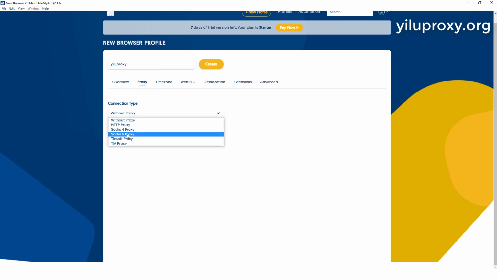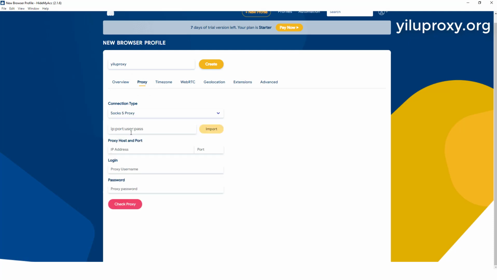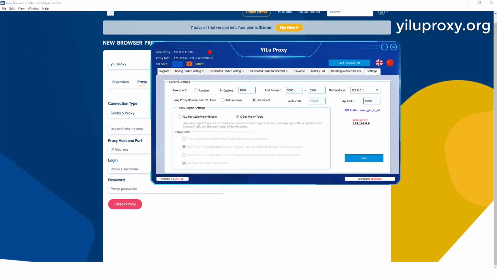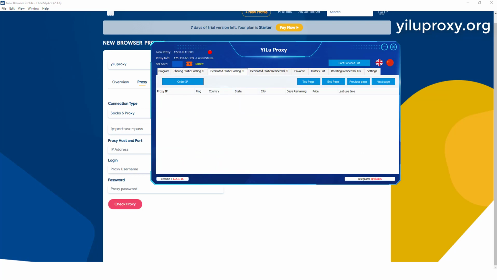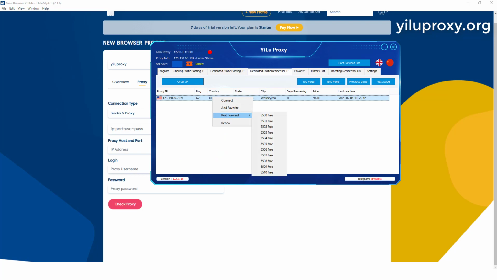YiLuProxy supports SOCKS5 and HTTP protocols. Then forward proxy IPs. For static IPs, right-click an IP and select a port, 5500.